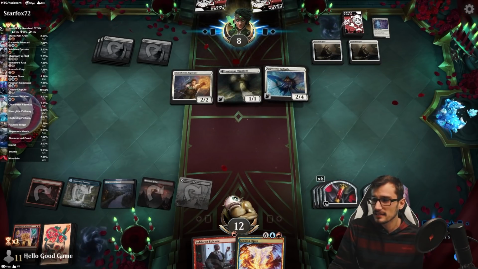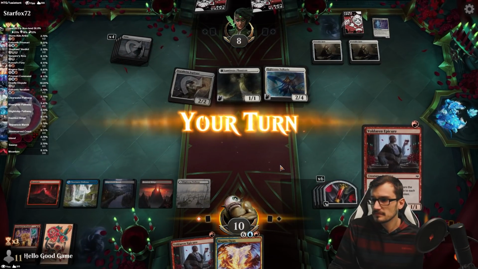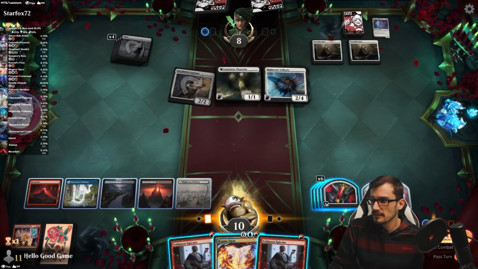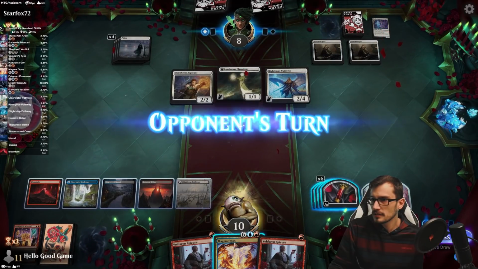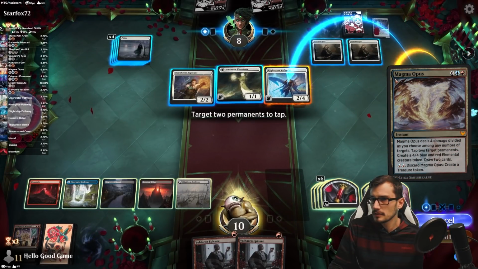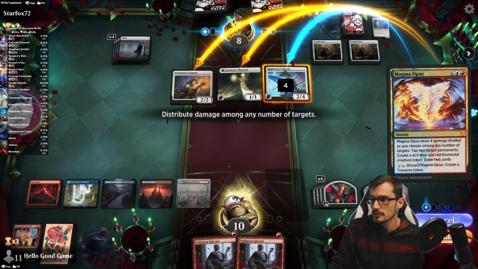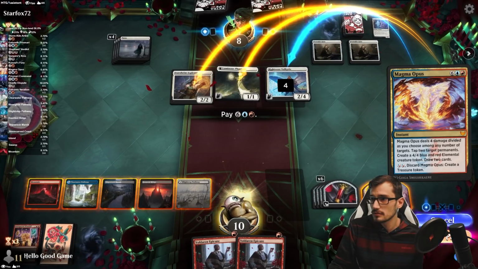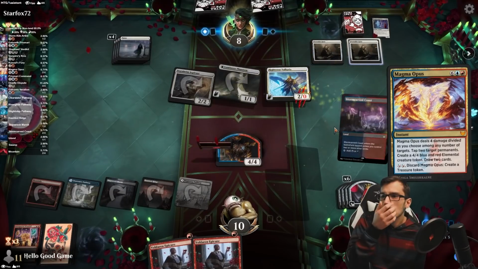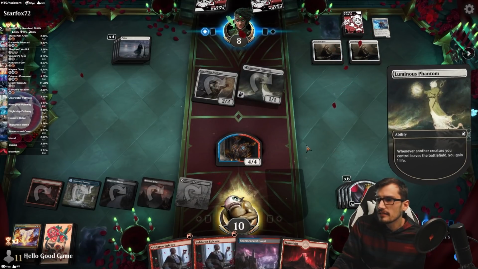Okay, now things are getting spicy. Five, six, seven, eight. We just passed turn. That was this way we can tap their mana. Or do we tap their creatures? I think we do. Nice. They gain that life, which I don't like.